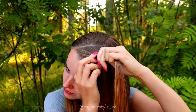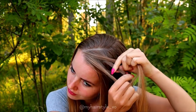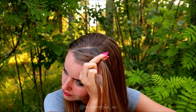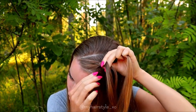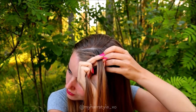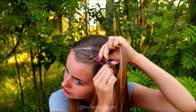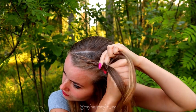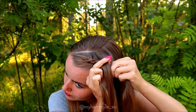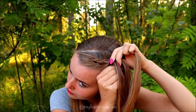Next hairstyle is a cute and simple Dutch braid half up. You need three strands and then just start the braid bringing strands from side under to the middle and add hair from both sides of the braid. Right under, add hair. Left under, add hair. Right under, add hair. Left under, add hair.